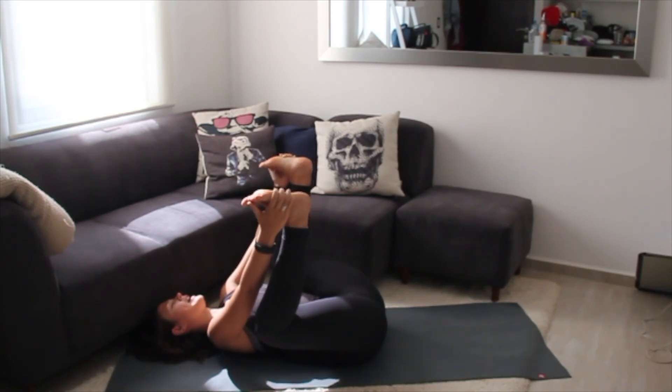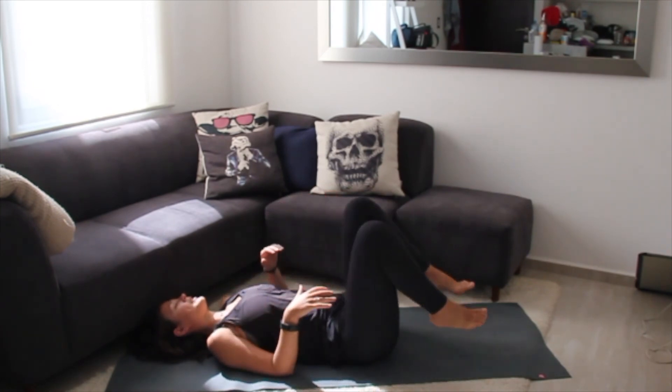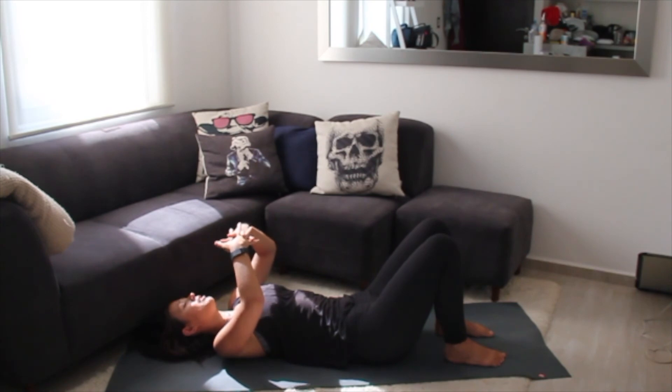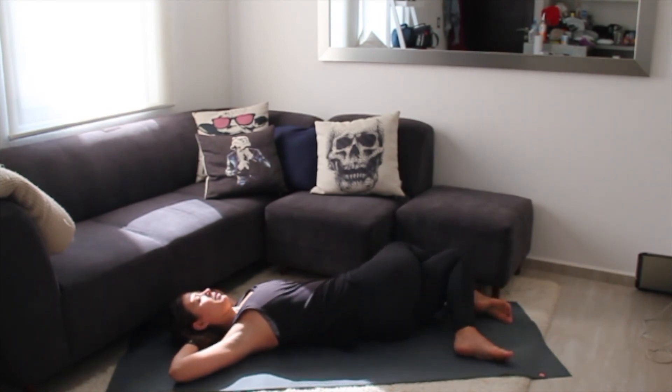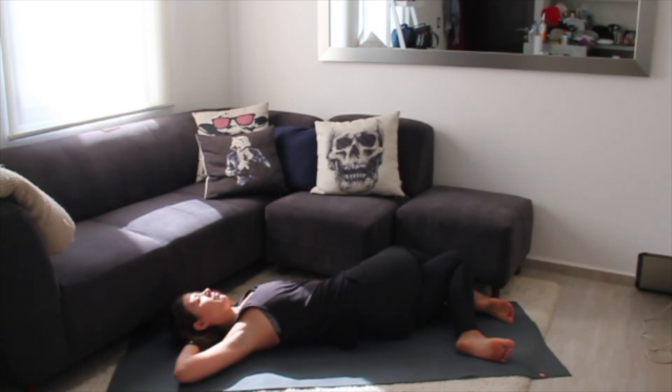Inhale deeply, and exhale slowly lower your hips down, then slowly lower the back down to the mat. We're going to come into a reclining twist. Interlace hands behind your head, cross right leg over left, and then exhale, allow your legs to tip over towards the left, keeping your gaze up towards the ceiling. This is a different version of supine twist — if you prefer the normal variation or one you really like, you're welcome to use that. All different types of supine twist are good on the back; it's about noticing what feels good on your body. Inhale deeply, exhale coming back to center. Switch the legs — left leg over right — and allow your legs to fall over towards the right, keeping that gaze nice and steady.